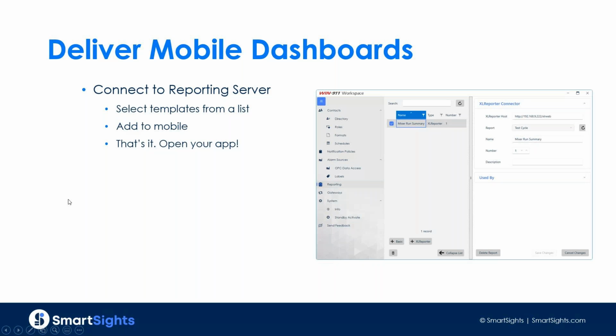Now, one simple use case or one simple relationship is just an on-demand dashboard. We can talk about all these high concepts of relating data and solving alarms, but one simple thing that has to be said is that you can use this tool simply to expose on-demand dashboards to mobile app users. The way this works is that the relationship between our notification tool and our reporting tool is that you can tell the notification system, hey, you've got a reporting server installed. Here's where it is. And then you can select available reports from a list and add them into this Win911 workspace. And then anybody that's got the mobile app installed can go and access those dashboards. So very simple, but very effective use case.